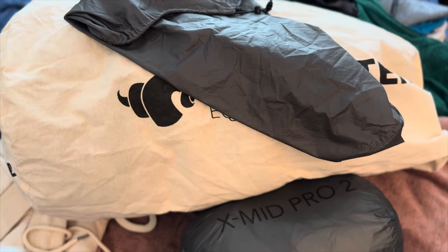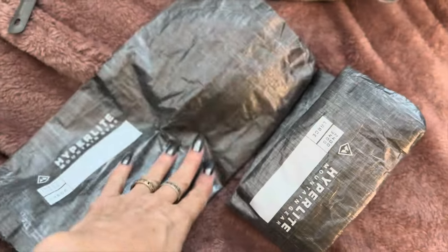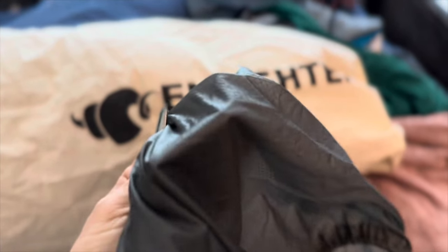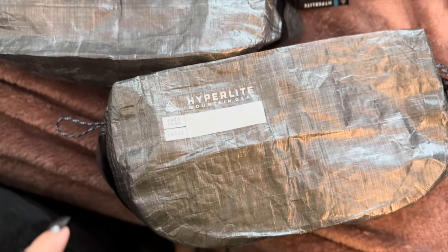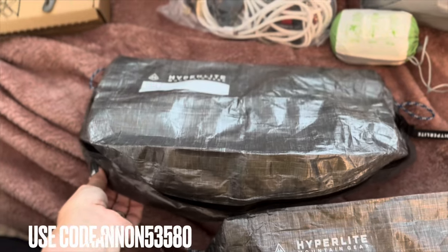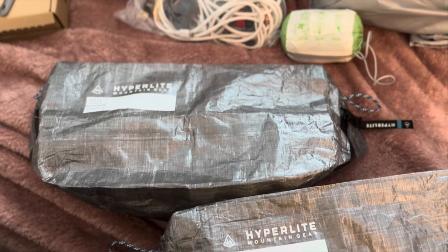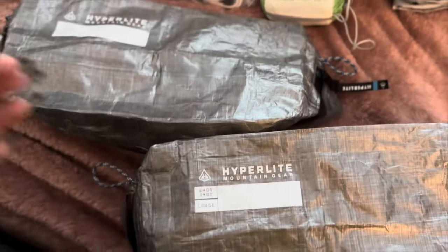I've gotten little bits of condensation on it over the course of trips and it's been okay, but if I go to these pods and have to remove the liner bag, I'm going to need to get a separate one for the quilt because this pod is not going to repel water I don't think. So fully opened, not yet stuffed — this is what the packing pod looks like size-wise. I may just end up putting my quilt in one and electronics or toiletries in the other. I'm not quite sure; I'm wishing I had another one.